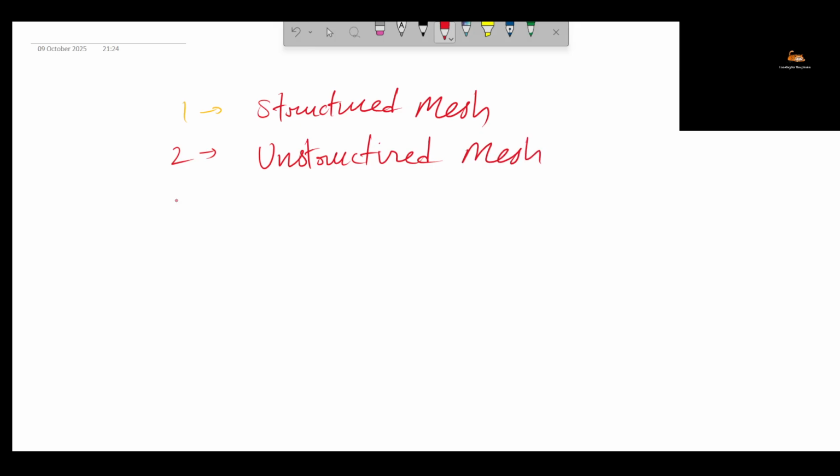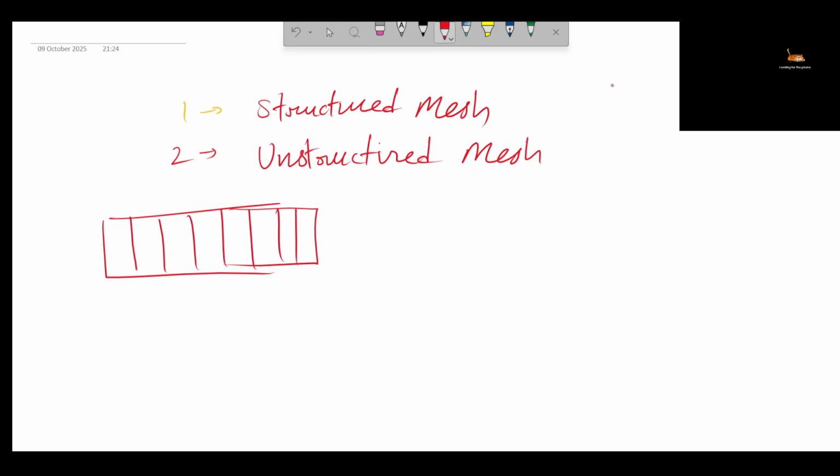Structured mesh, as the name suggests, is like this: suppose this is your domain, it can be anything. In meshing, what are the two things you have to see? This is called an element, and these are called nodes.